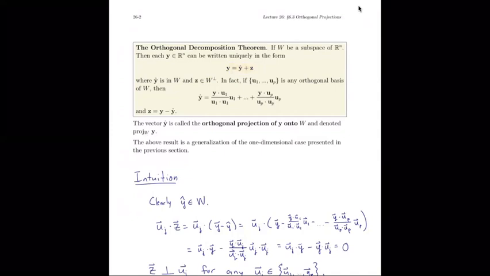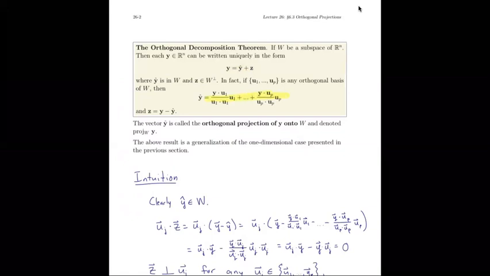I won't go through the intuition of uniqueness. It follows the standard method of: let this be one representation, and then let there be another one, y hat plus z1. Then you'll show through some quick and easy algebraic means that y hat is equal to y hat 1, and z is equal to z1, just by writing it down and following what it means for these two things to be the same kind of decomposition. But I will show that this is true.